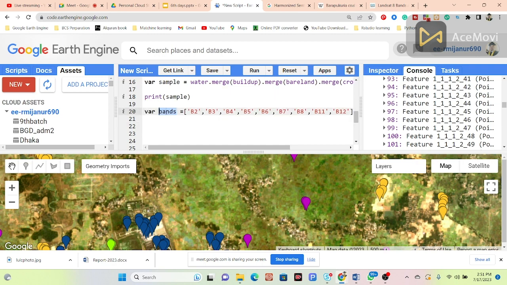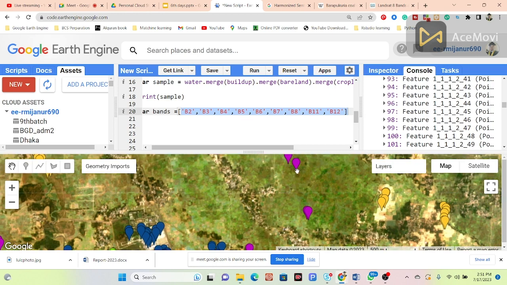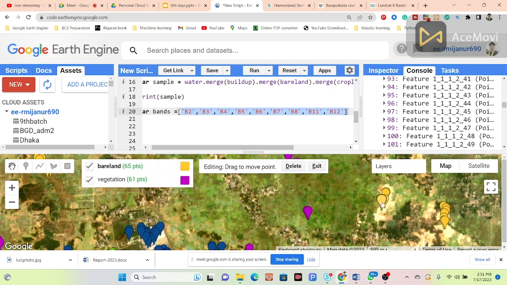So now I want to extract all of those band pixel values for all of those training points. Suppose for this training point I extract all of those band pixel values, and for this training point I extract all of those band pixel values. So for all of those training points I extract all of those band values, and basically this is my data set. Okay, so this is my training data set.